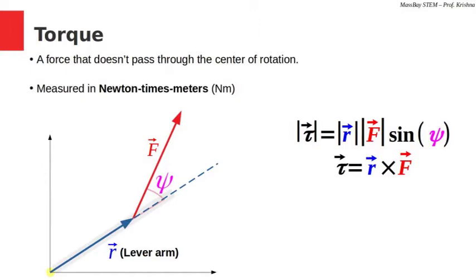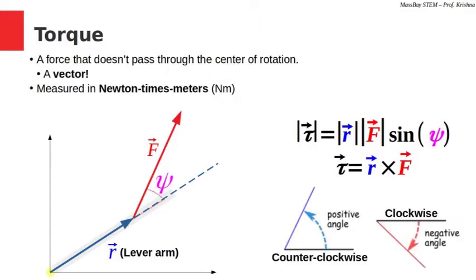This can be a bit confusing because previously, when we were exploring work and energy, the units there were also newton meters, also known as joules. But joules only apply to scalars like work and energy. Torque is a vector. We use the same convention as we did in rotational kinematics.